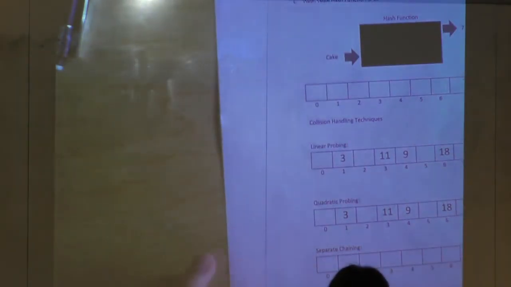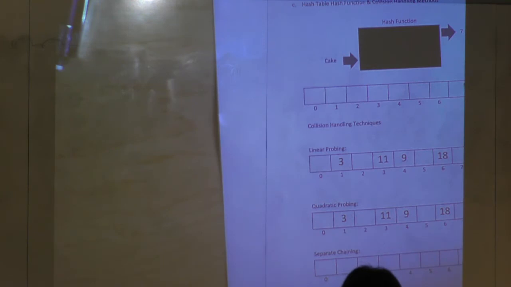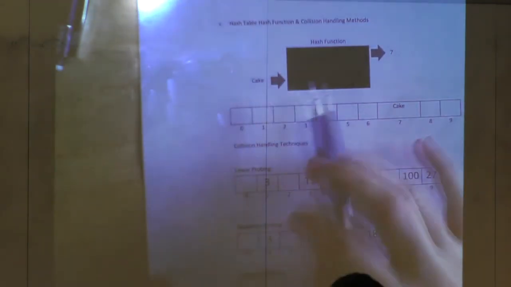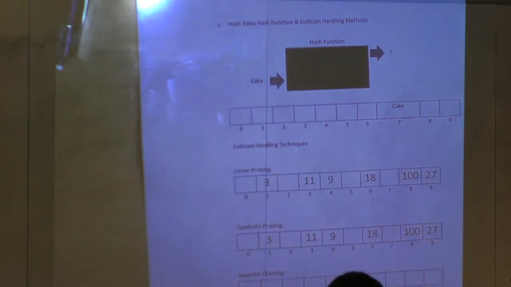Okay. So now we're going to do hash tables. Essentially, when you need a really quick lookup for your data, this is when the hash function comes in handy. Let's say you have a string that you want to insert. You have cake. You put it in your hash function, and I think Dr. Smolensky says it's just a magical black box that we don't look at.